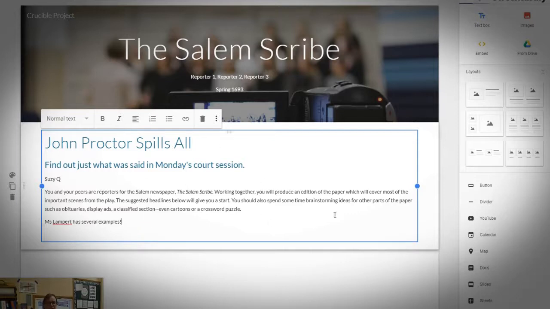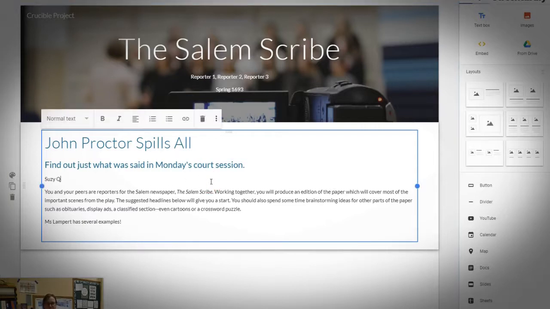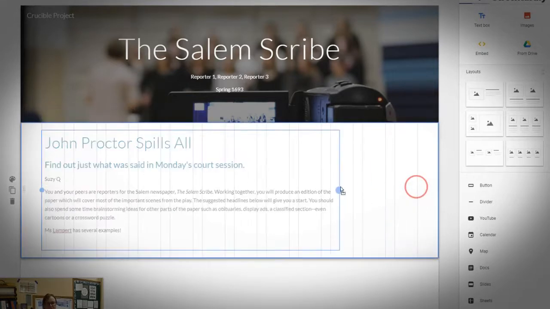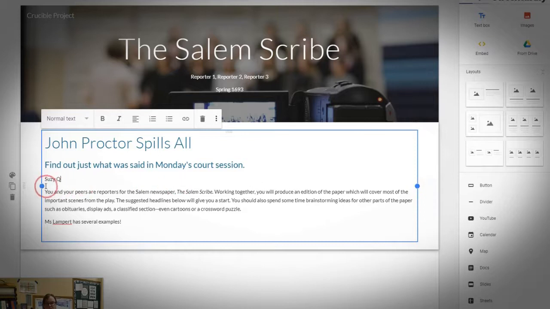And right now it goes all the way across this page. It looks fairly decent, nice and crisp. But I don't need to make it do that. Say that I have a photo I want to put in next to this. Well, what I can do, I clicked on this article, and when I do that, these little blue dots pop up on the side, and I grabbed one of those.